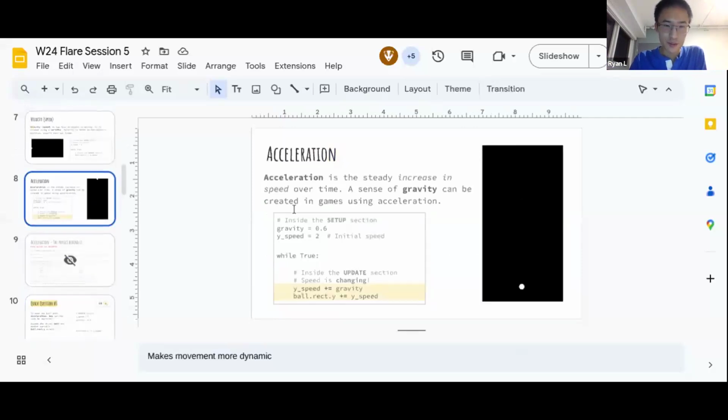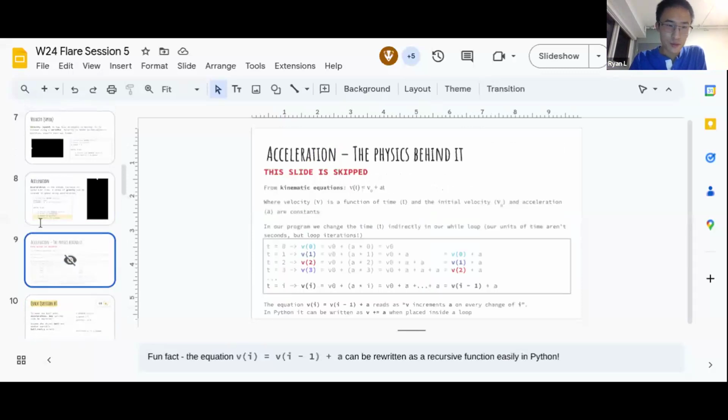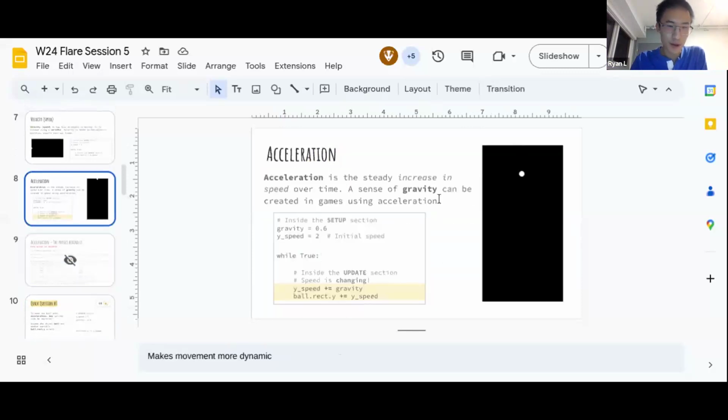Also remember that positive numbers... if you have a positive acceleration, the ball speeds up. Sorry, that's not quite true. Positive acceleration is nudging, first of all, your velocity, right? If your velocity is positive, let's say your y velocity in this case, then it's going to go toward the bottom of the screen. If your velocity is negative, it starts going to the top.